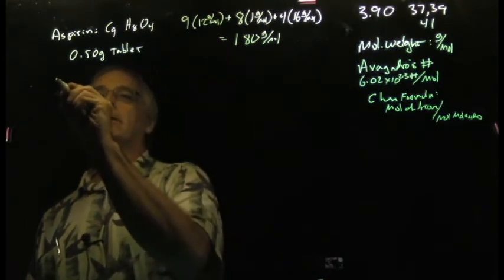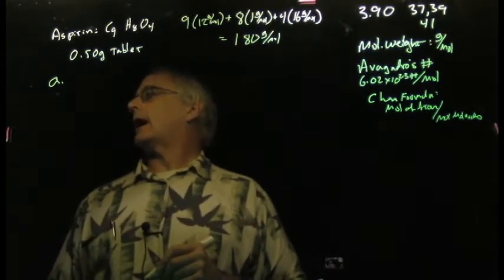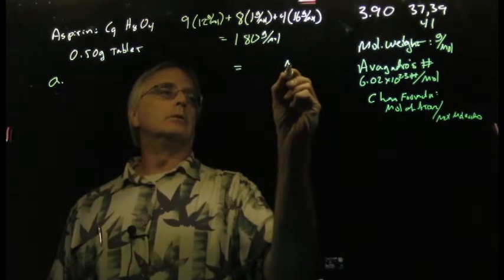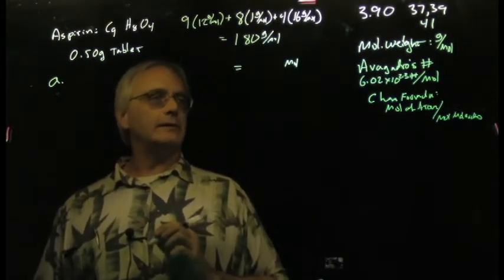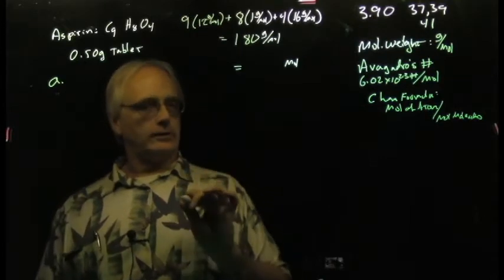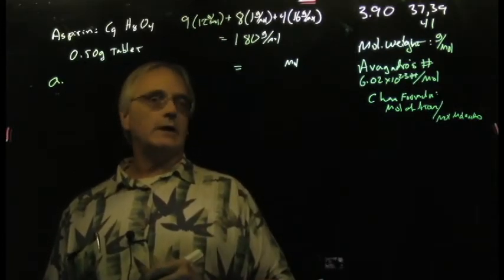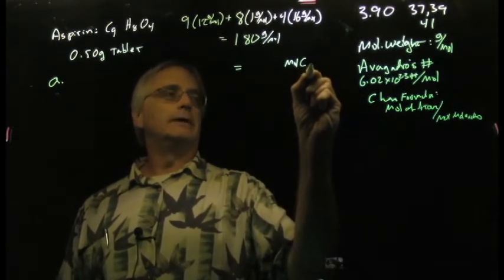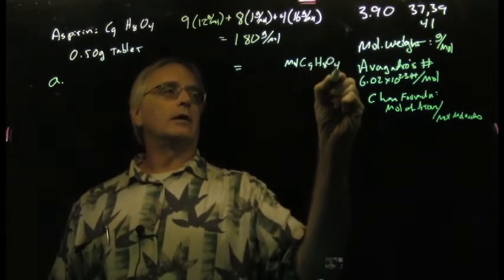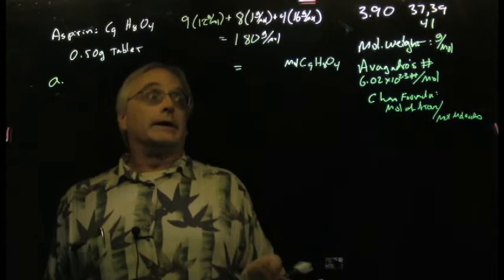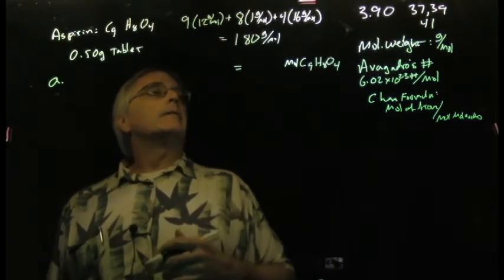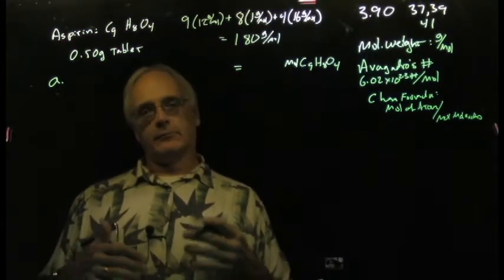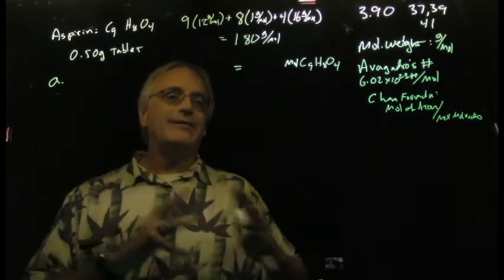So, away we go. Part A. Part A says, how many moles are in this half gram tablet? Okay, we want moles. And you'll notice when I write these, it is a little bit tedious, but I really think it's critical at this stage and later on when you do stoichiometry type problems as well, that it's not just moles, it's moles in this particular problem, C9H8O4. Now, admittedly, this particular problem only has one compound talked about in it, C9H8O4. But in the more complicated type problems, you might sometimes run across, they'll be talking about number of atoms and molecules of this compound and this compound.